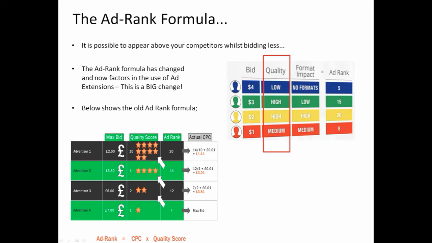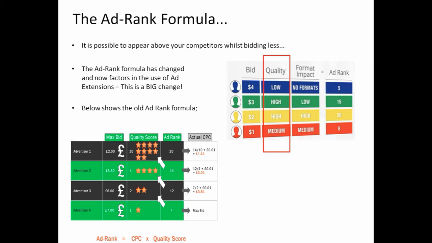So if you're bidding £2 a click and you've got a very high quality score, then you can appear above someone paying more per click than you who has a lower quality score. This example here is quite a good one of how it was working previously, but now they've added the ad extensions as a part that they take notice of for the ad rank formula.